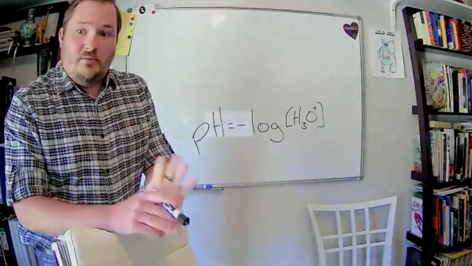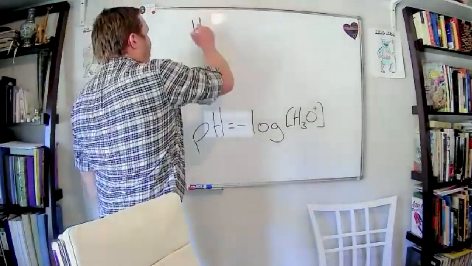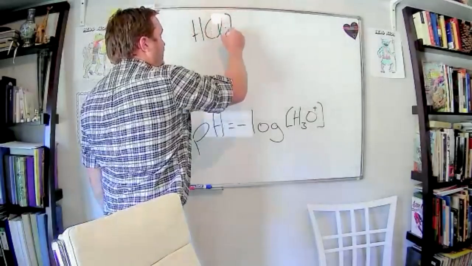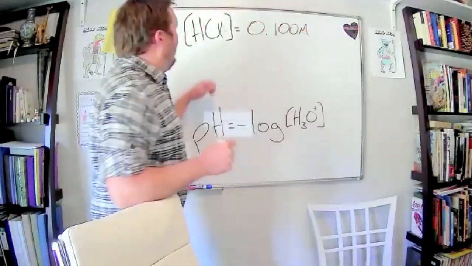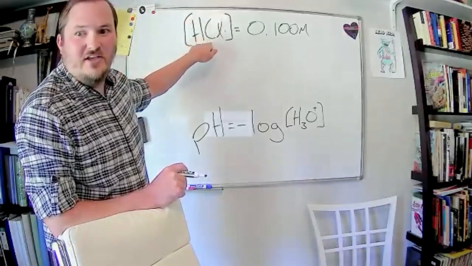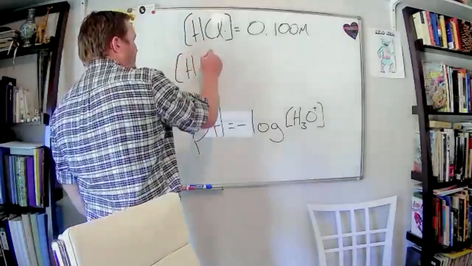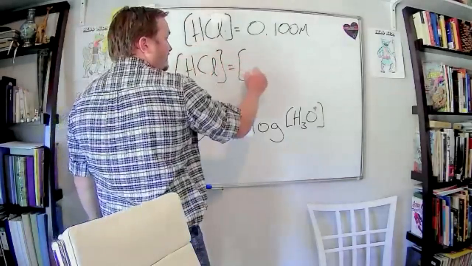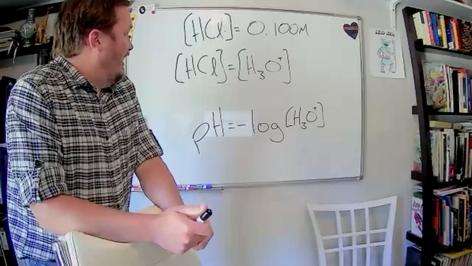You do, but it's one-to-one stoichiometry. The stoichiometry is really, really straightforward. At this point, we're not dealing with anything tricky. We're only dealing with strong acids. And if you have a strong acid, for instance, HCl is a strong acid. If you said the concentration of HCl is 0.100 molar, because it's a strong acid, when you put it in water, 100% of the time, the HCl gives away the H plus to water. And so if it's a strong acid, you can just say the concentration of your strong acid is your concentration of H3O plus.